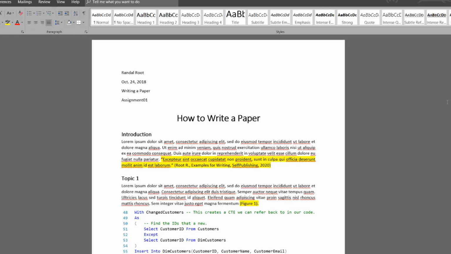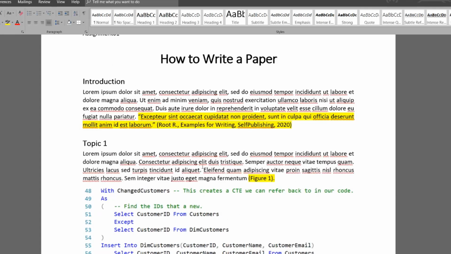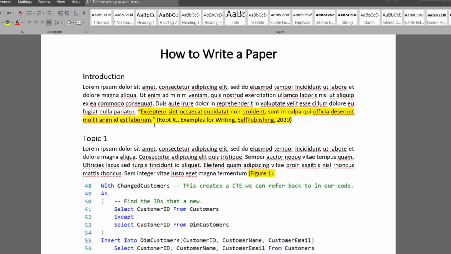Whenever you're creating a document, you may well want to copy and use a quote from the internet or from a book or wherever. If it's from a book, you can make quotes around whatever text you've copied, indicate the author, indicate the name of the book, who published the book, and when it was published. That will give somebody enough information for them to go and research that quote and learn more about what you found so interesting.